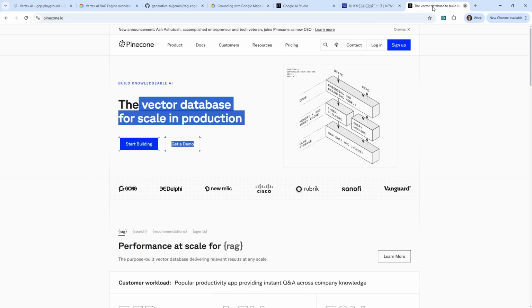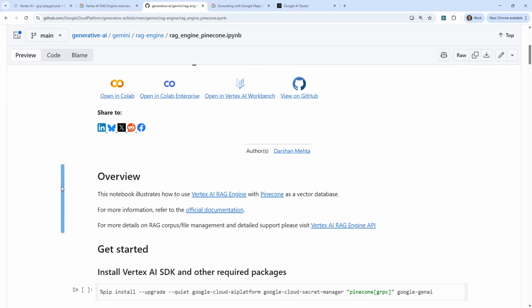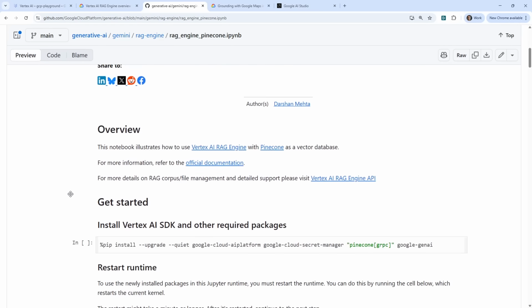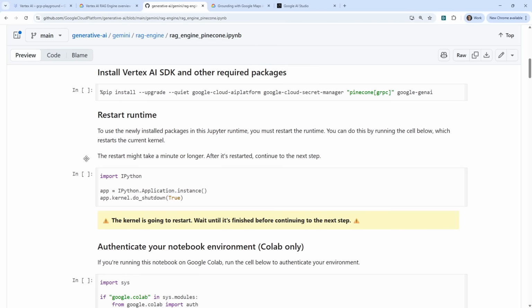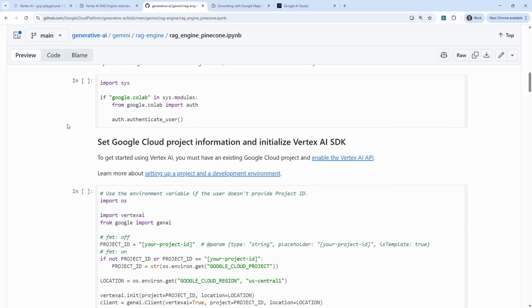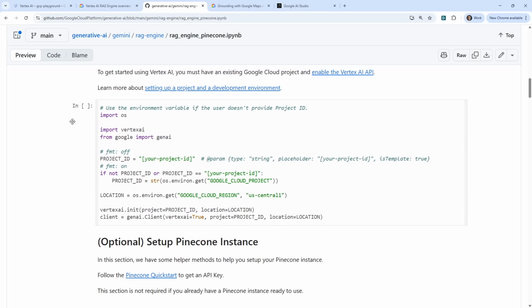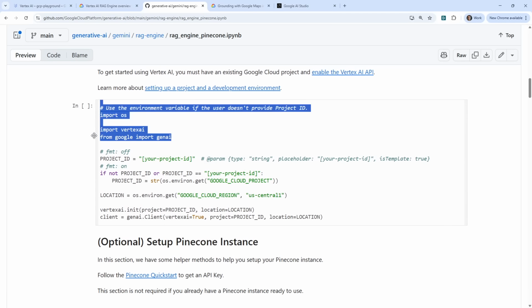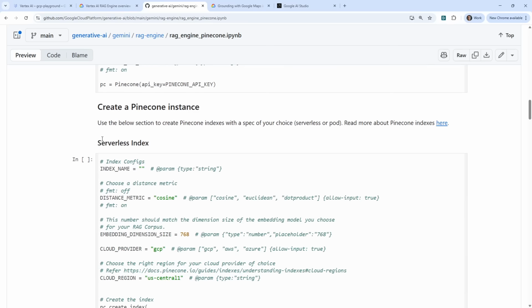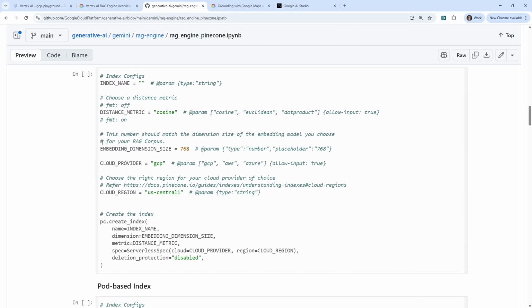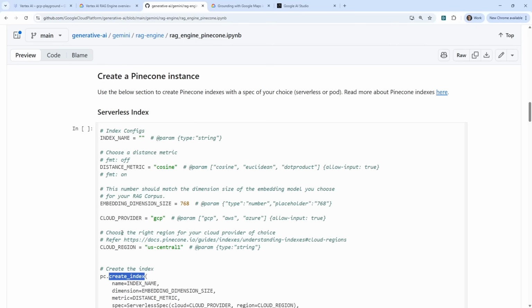Okay, so if we go in here and take a look, I'm assuming that this RAG engine is just an SDK or an API. So we're carefully looking here. So we have Google AI Platform, so that's being brought in here. The Secrets Manager, we have Pinecone, and then Google Gemini AI. And so as we look through this code, I'm trying to make sense of it. Okay, we see Google Gen AI imported, Vertex AI, that makes sense. We're setting up Pinecone. And here we create the index.